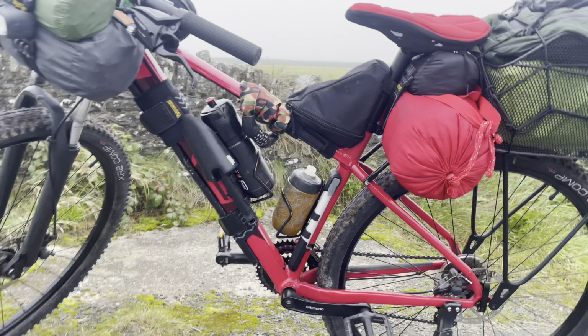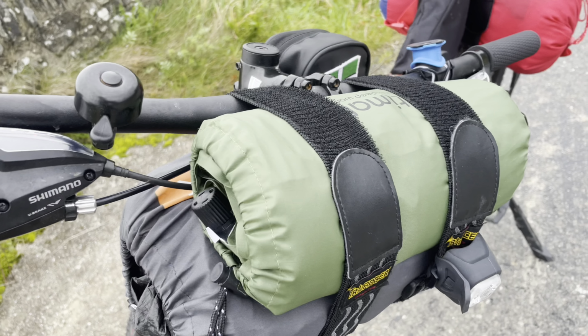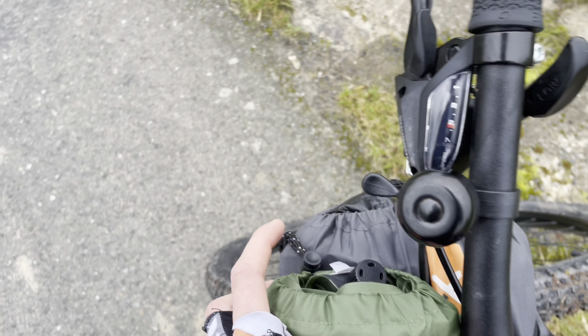The setup, running things a little bit different this time. All of the sleeping setup is on the bike, so we've got the tent, and I've got a new sleeping mat. Even though this one's bigger, it's almost twice as long, it's actually smaller because it's not a self-inflating one. When you've got the self-inflating ones, the foam on the inside takes up all the space. So if you spend 10 minutes just blowing it up yourself, you can get your sleeping pad a lot smaller. We've got the pillow and the sleeping bag in that gap between the rack there.